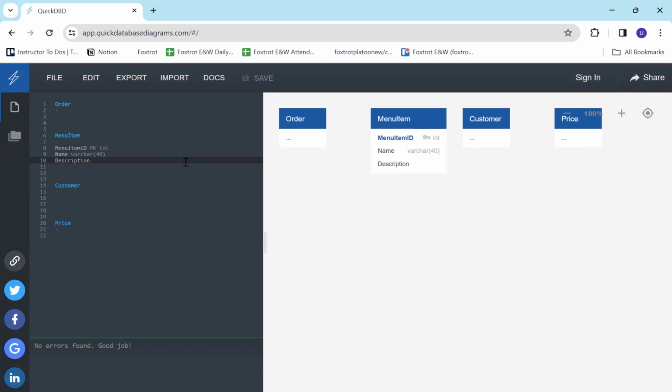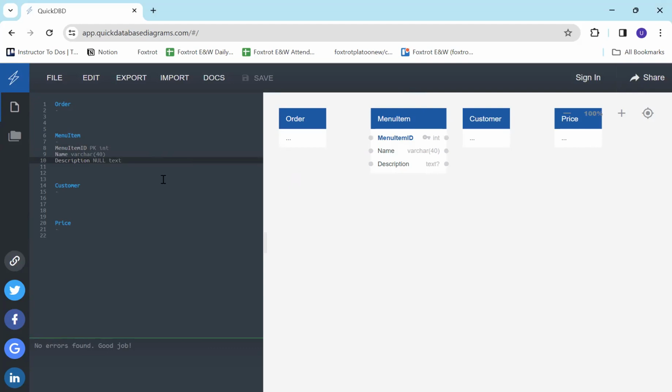But does everything on a menu necessarily have a description? Probably not. Yeah, probably not, right? Like, if Coca-Cola is on the menu, there's probably not going to be a description of Coca-Cola. So let's say that our menu items do have descriptions. How can I specify that the description field might be blank? Make it nullable. Nullable, exactly. How do I do that? Type null. Yep, just type null. That's it. So null, and then we'll just make it text.